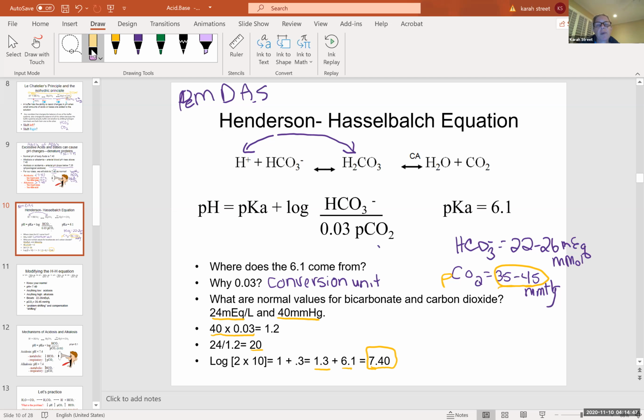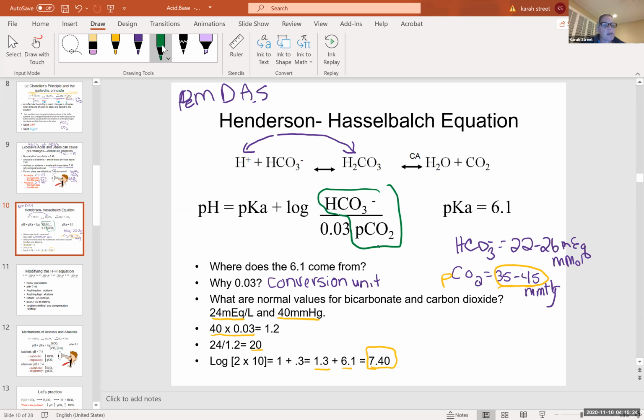What changes in our patient? What do we send to the lab and wait for? What are they telling us back? The base values and the acid values. Correct. Like partial acid values. They are telling us the millimoles of bicarbonate and they are telling us the CO2 values in our patient. Okay. That is the part that changes. That's the part that we're worried about. That's the part that we focus on in a clinical setting.